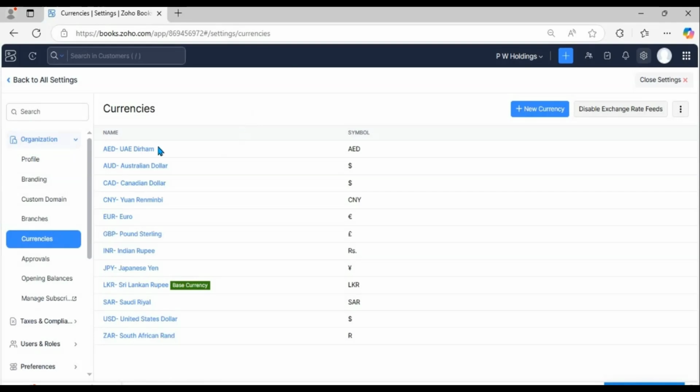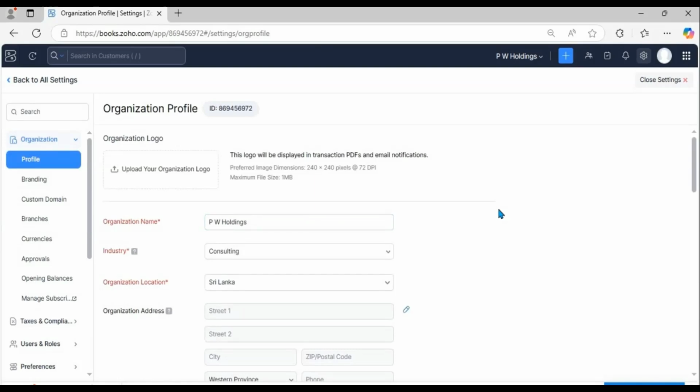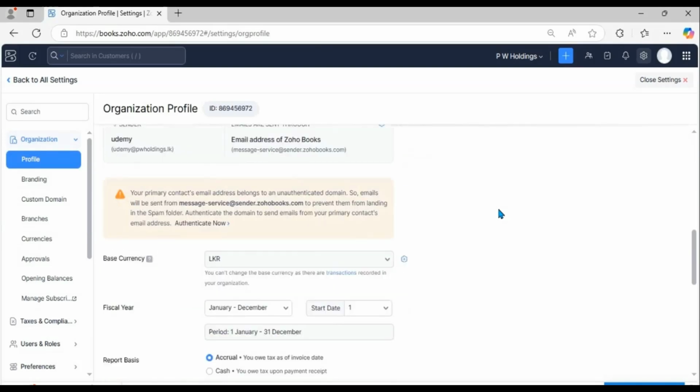In the currency list, you can view the currency name and currency symbol. In addition to that, you can see the base currency in the currency list. You can set the base currency from the profile when you are implementing the system.